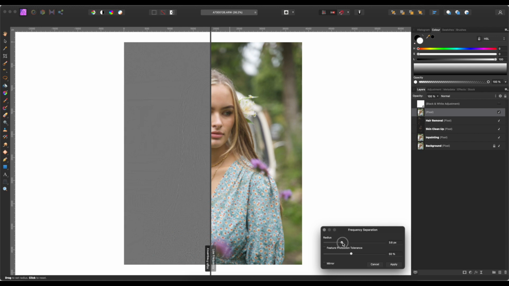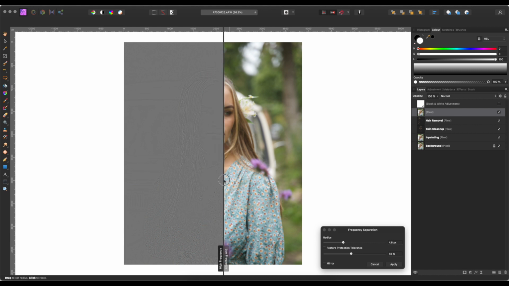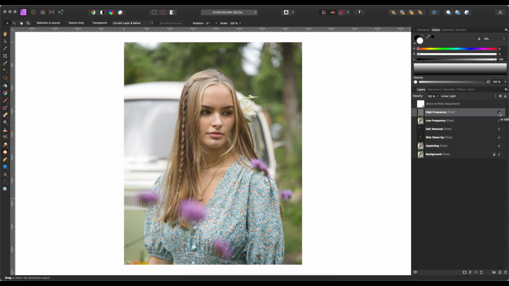Now I normally find around 5 pixels works the best. You can obviously move this to see your sharpness and the color, and that's what frequency separation is. The lower frequencies are your color and the higher frequencies are your detail, and what you're really looking for is the amount of shadow that's being brought between the two. So that looks all right to me. I'm not someone that likes to work with the high frequency layer turned off. I prefer to leave it on so I can see what's happening underneath. If you're someone that finds it easier to take the high frequency off, like this, then by all means, but that's not how I do things.